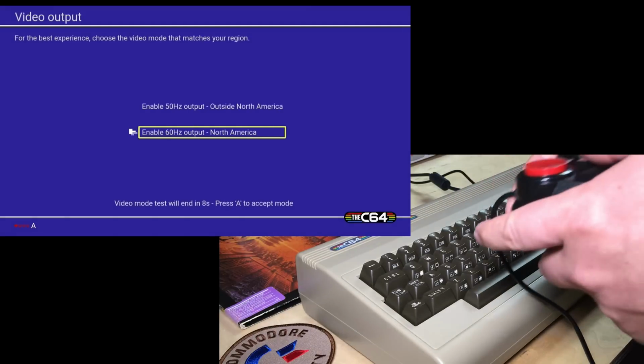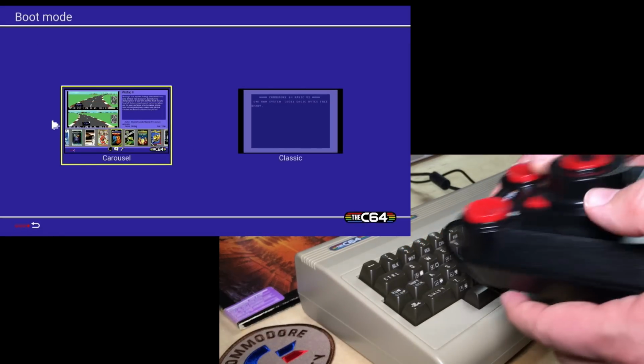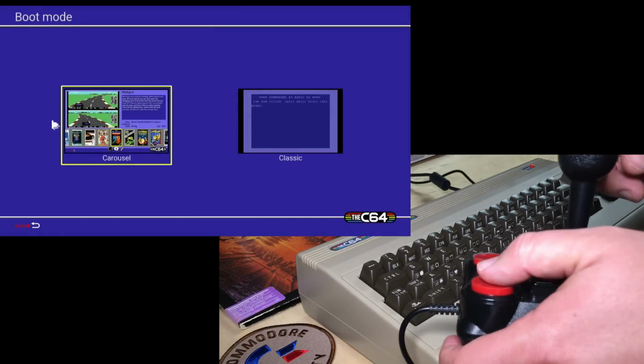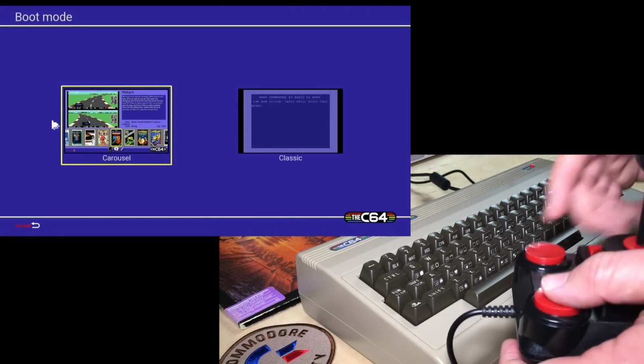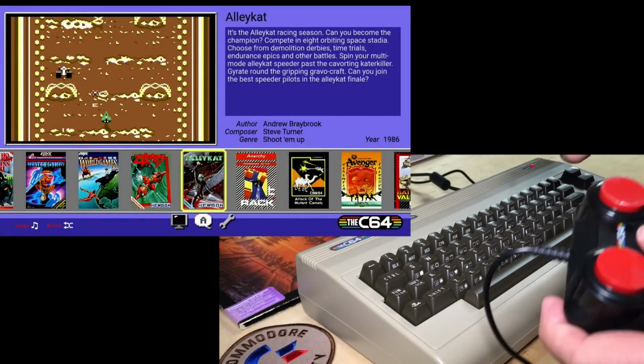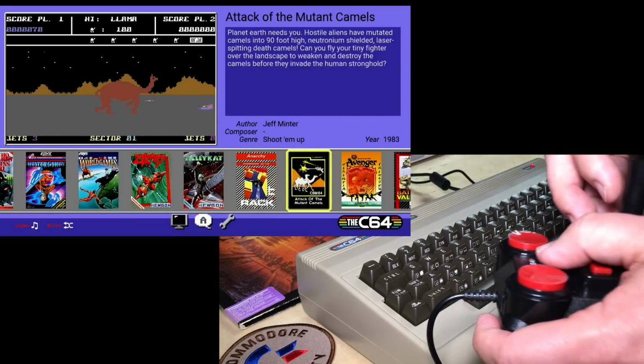And there, it's in the video test mode. And it says, okay, and I'll just accept by pressing A down here. And then we can choose between the carousel mode or the classic mode. I'm going to do carousel for now. And then just hit the menu to go back out. And here we are at the main menu, where all the games are available.